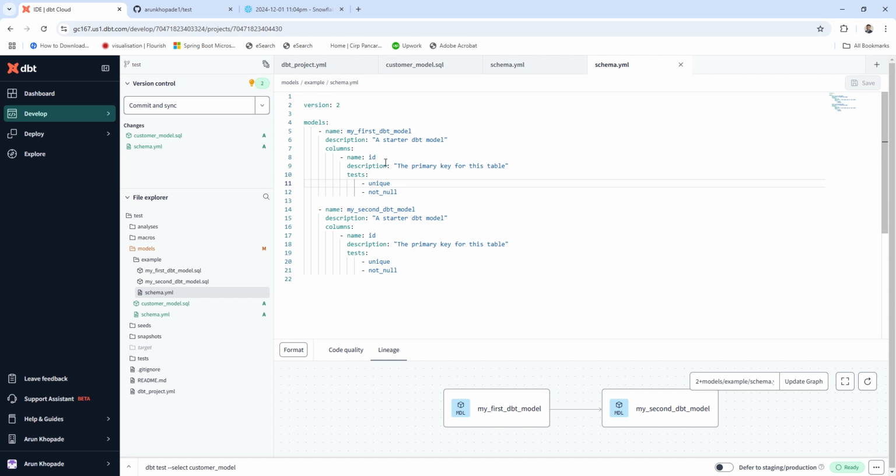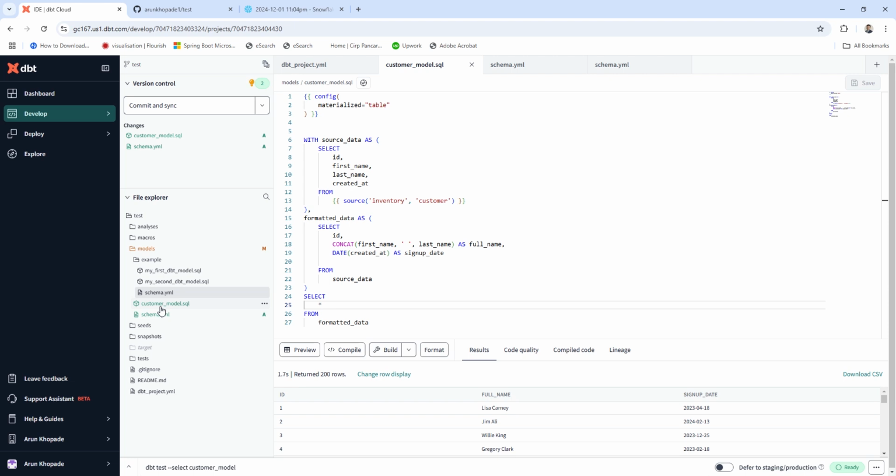So in this case for this id column we have two tests defined, unique check and not null check. Similarly in the second model, again on the id column we have two tests defined, unique and not null. So whenever we execute the test on this model, these two tests will be executed for each model.